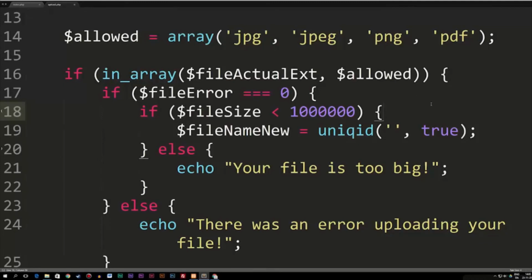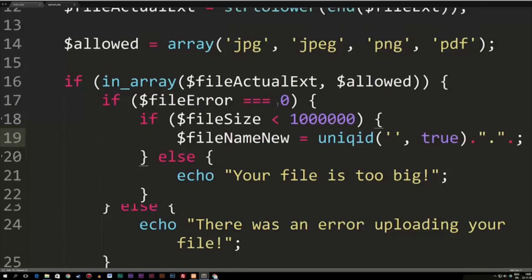So after we have this, we want to add the extension of our file up here. So if it was a JPEG file we uploaded, we want to add the JPEG file type behind our unique name. Because this is the new file name, if we don't put the extension behind it, then our file will just be called something without any kind of extension, which means that it's not an image anymore. So after we have our parentheses, we're going to insert the extension. So we're going to say punctuation, we're going to say double quotes, because we want to add an actual punctuation behind the name. Then after the double quotes, we're going to say punctuation.